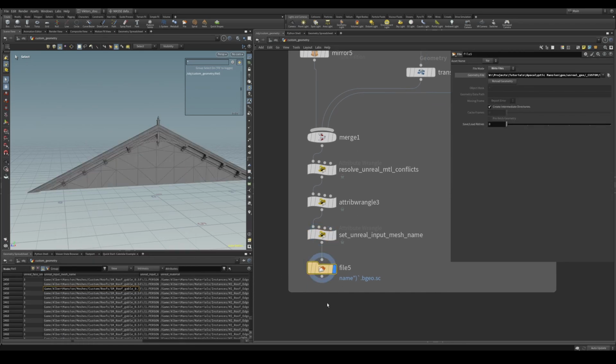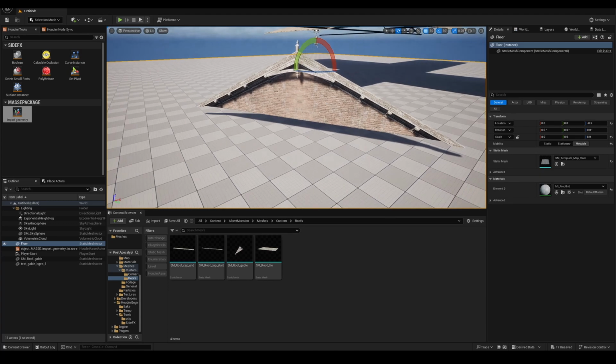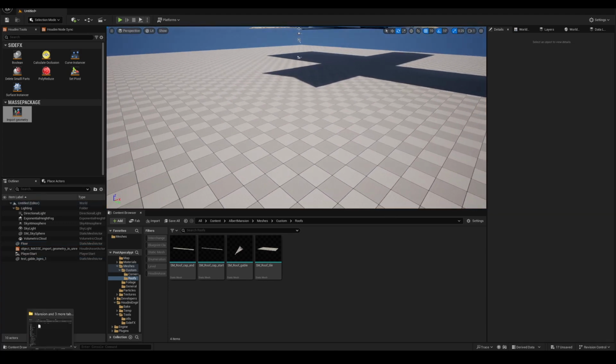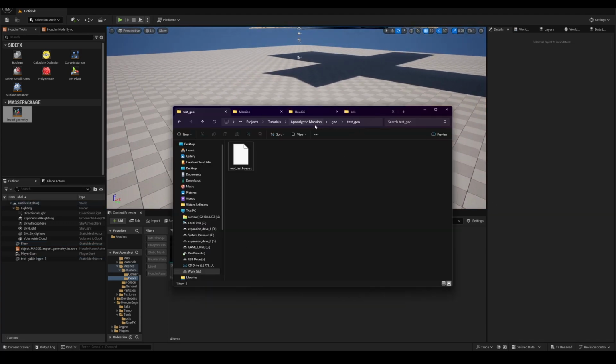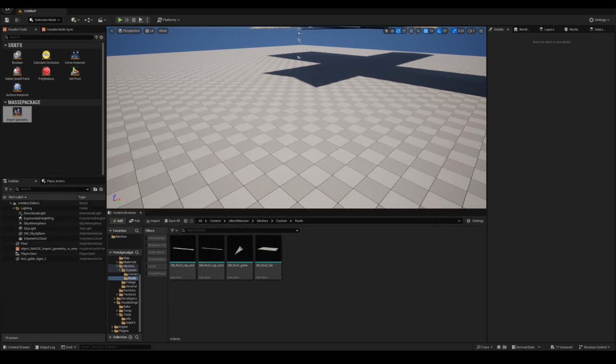And the easiest way, if you're doing a simple geometry, is to go ahead and delete this geometry. Let's say I have saved this geometry into the Unreal Geo custom roofs. I'm going to drag this. So I have my roof gable 0. You can just drag it into the content browser.